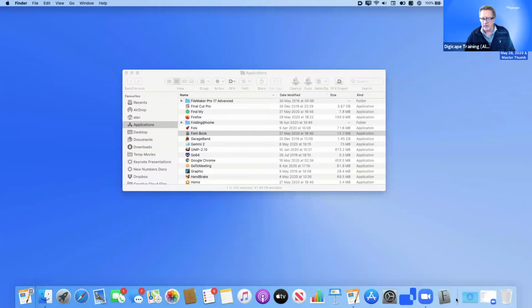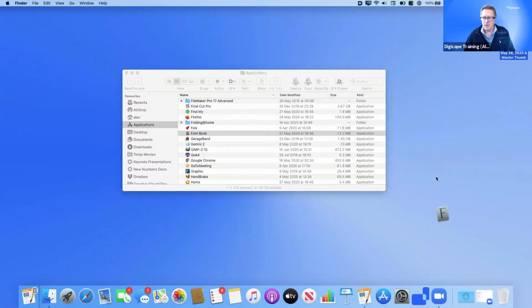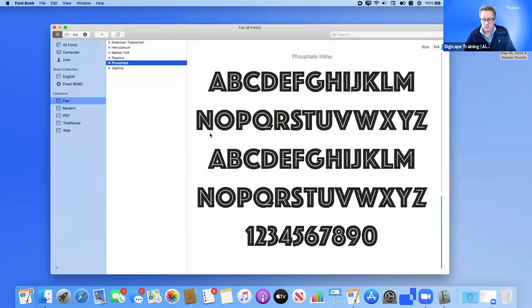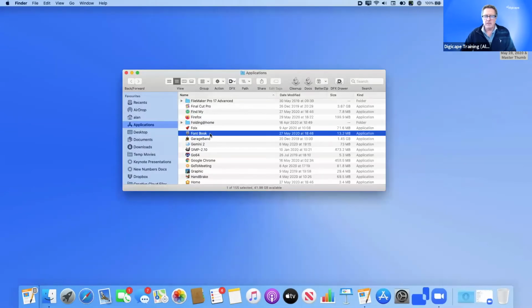If I want to take it out of the dock, I just simply drag it. You see it says remove, and now it's removed from the dock. Next time I launch it, it'll come back there, but because I haven't put it in there, it will disappear. What if I don't want to go through the schlep of actually dragging it in and finding the application and dragging it in there?